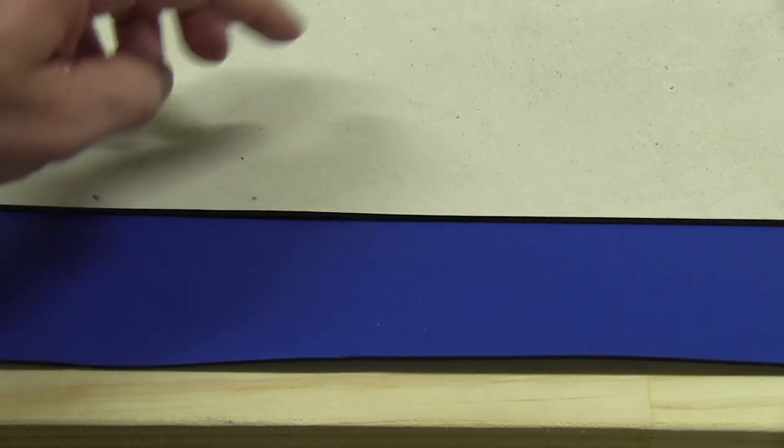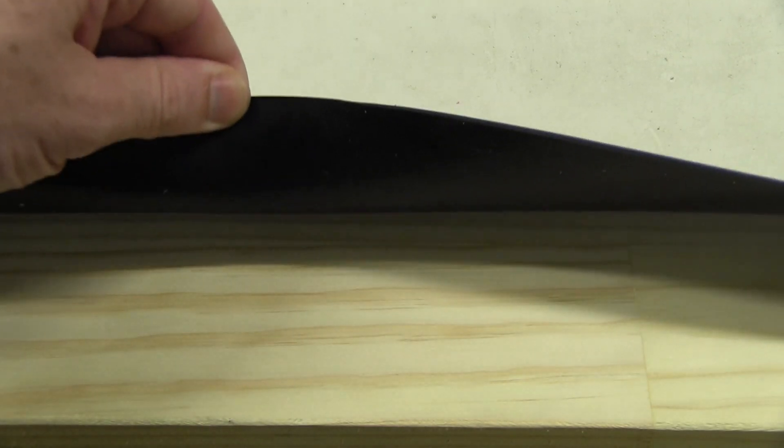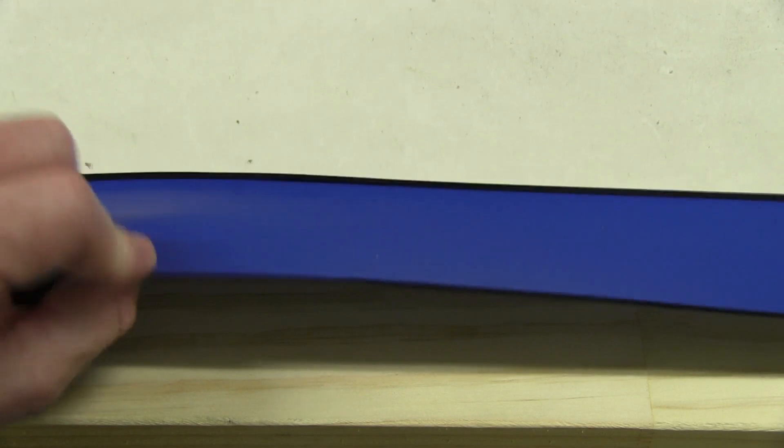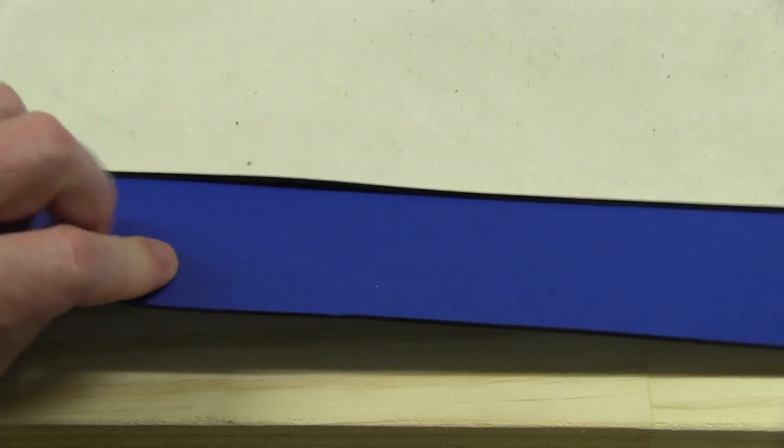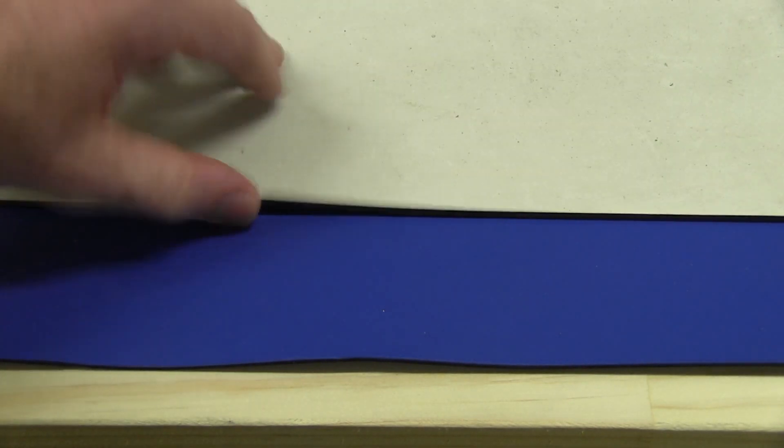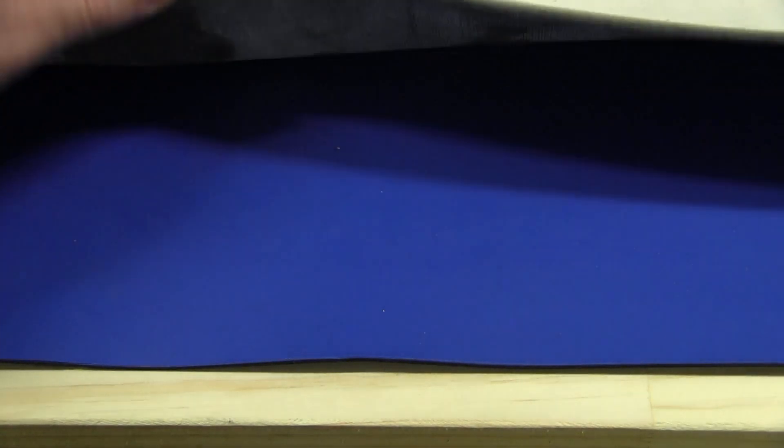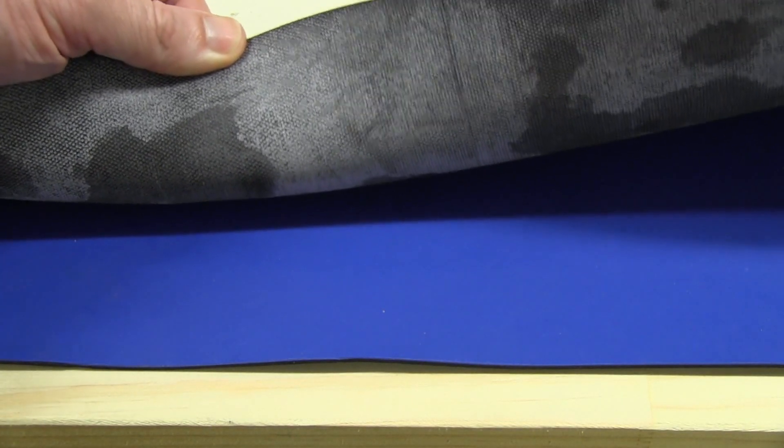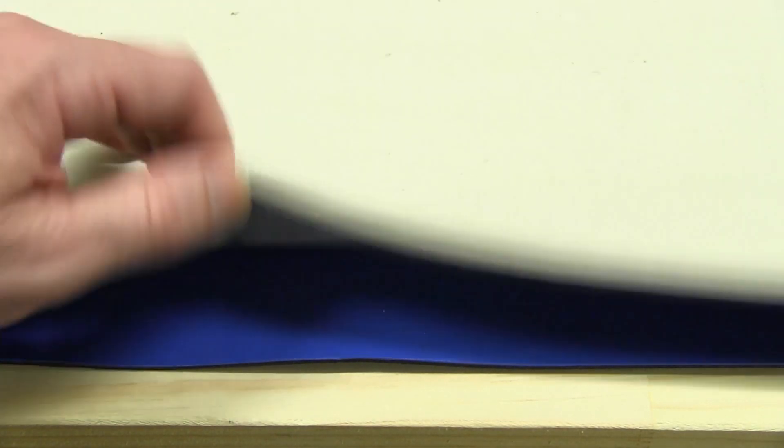And the differences are that these are much more durable, and they are heat-resistant, and you will not burn through them with a soldering iron. You won't cut through them. I've demonstrated that in another video, so I won't repeat that. These cheaper ones, they burn through and they cut and all sorts of things. And these don't have a very conductive backing on it. They're just anti-static.